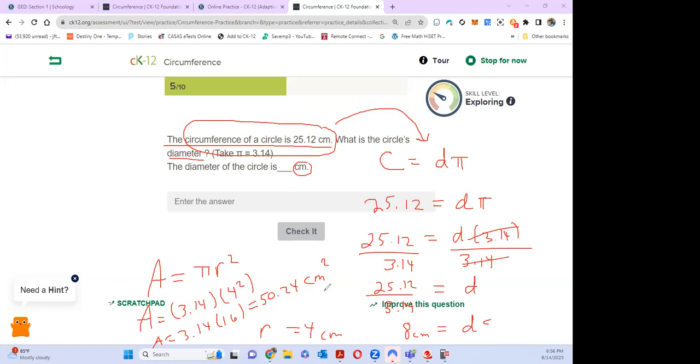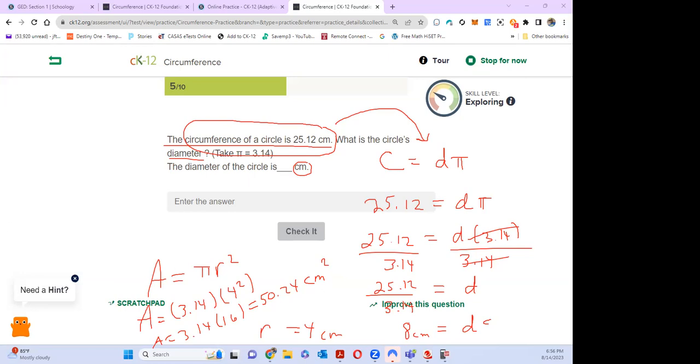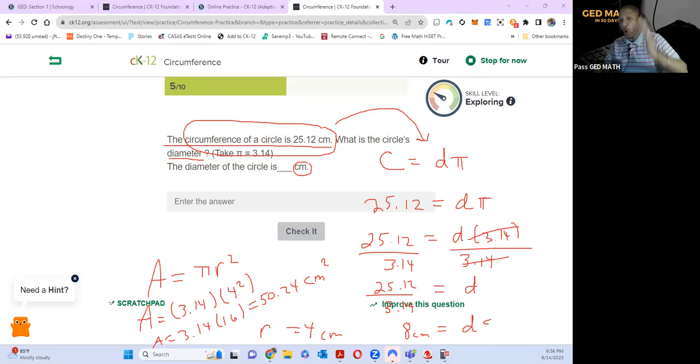Again, this is why I practice. This is why I give. This is why I put Schoology on here. This is why I put Khan Academy on here. This is why practice makes perfect. And the only way you're going to pass this exam, even though I created this ebook and I give you a whole lot of shortcuts, is you have to be ready for the different types of word problems they're going to give you. You've got to practice, practice, practice.